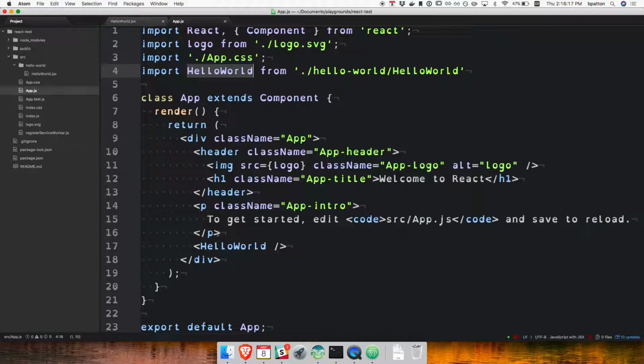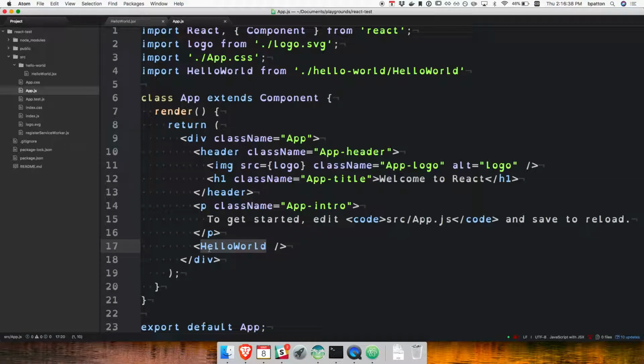Let's say this header was a component. We couldn't send one from header to hello world. But a parent can pass to its child. But it can't go the other way around. A child cannot send a message to the parent.